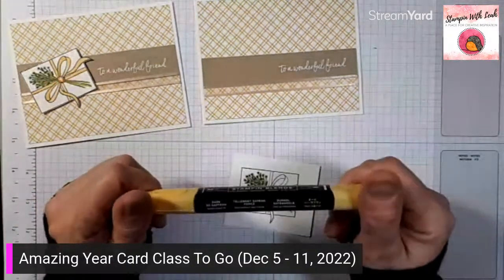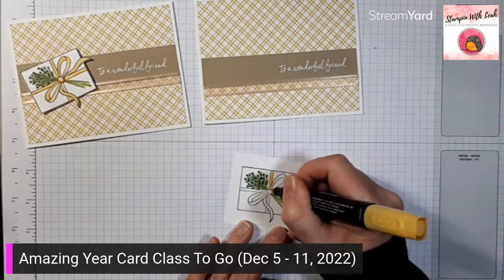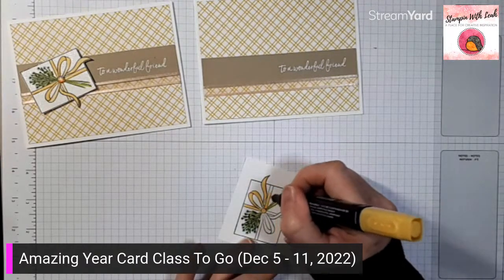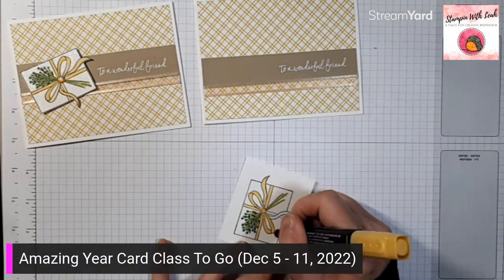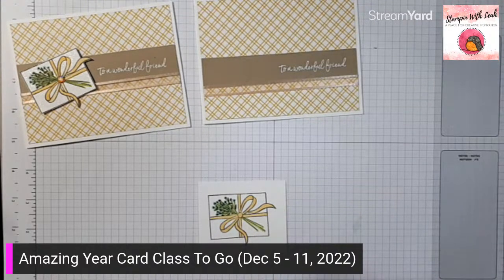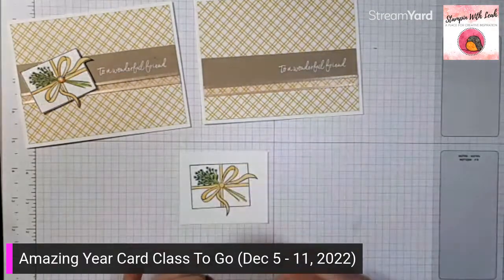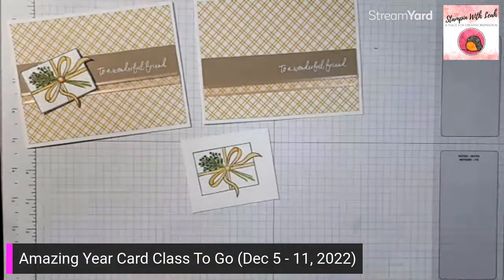Now I'm going to use dark So Saffron. And I'm going to start with my paintbrush tip. This is a little tricky. You do have to press very lightly because it is a little wide for this. But if you give it a really light touch, you should be able to stay inside the lines. If you're finding that's too challenging, then use the thinner tip, and it'll just be a bit of a slower go. All right. Now I am going to go over the inside of my ribbon a few times to make it a bit darker. There we go. So yeah, I just want that a little bit darker on the inside of that ribbon.